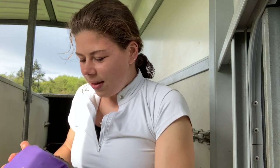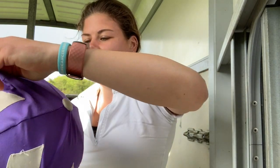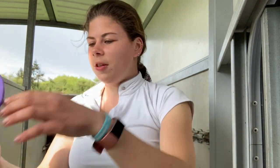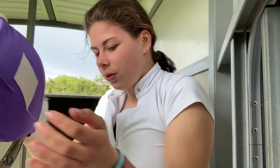So if it goes wrong now, it's fine. He's improved so much since the last one. He's so much less spooky, so I'm so pleased with him. Getting ready to go cross country whilst the sun is still out. Not sure how it's going to go. If he jumps as well as he did in show jumping, he'll be fine. He was really brave, so hopefully he'll be feeling the same.